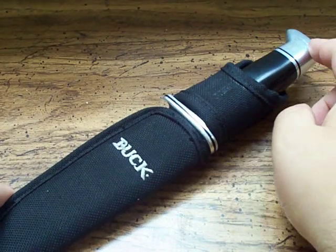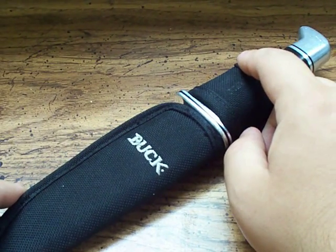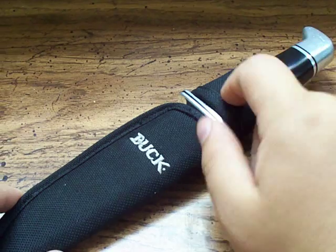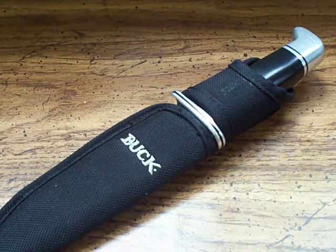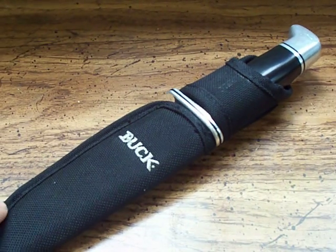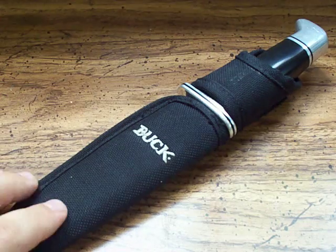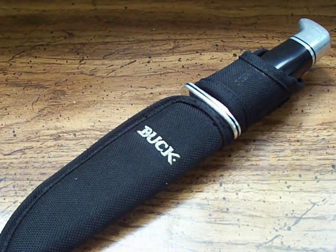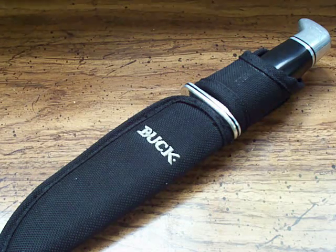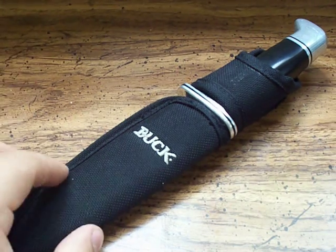I do not know the exact price. Buck has this listed on their site for $79.99, but obviously manufacturer's prices, you're never going to pay that. They're the highest price. If you were to buy this directly from Buck, it would cost you $80. Knowing that price, I would say these are probably around 40 or 50. Nowhere near actual MSRP on that. But still a very good fixed blade.